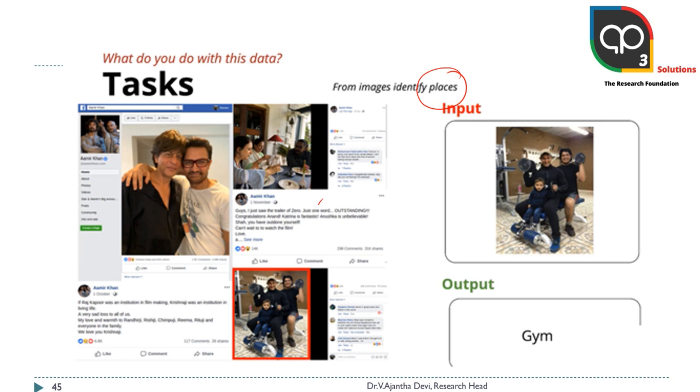So that is one more task that you could do with this data, when you make use of this particular data. If you find any yoga mat here, it would be labeled as meditation. And here we are identifying the gym equipment, so it is specifying gym. Or even this machine trained output could just say gym.